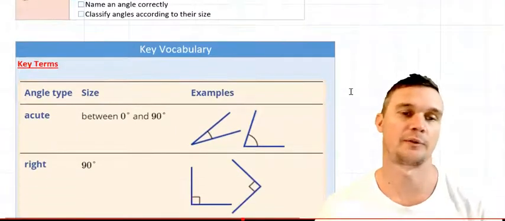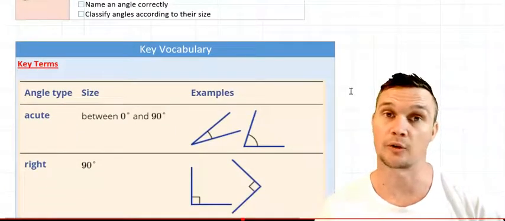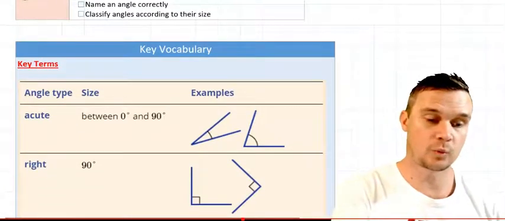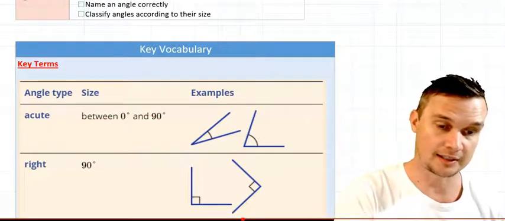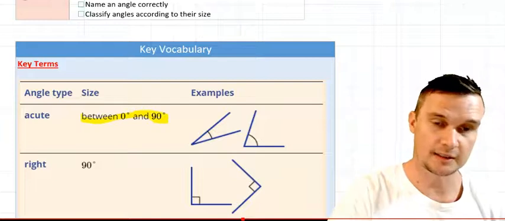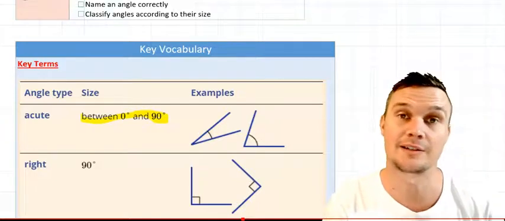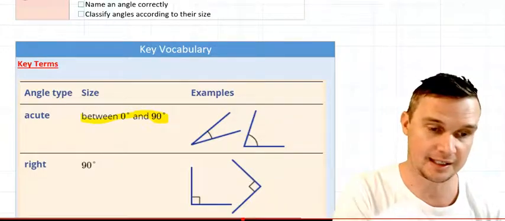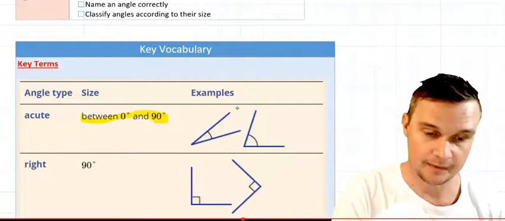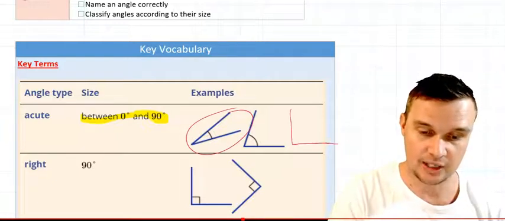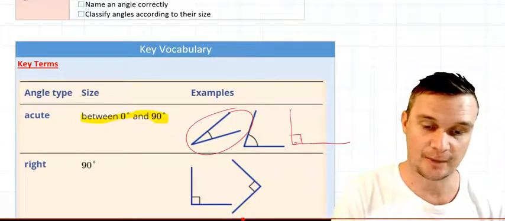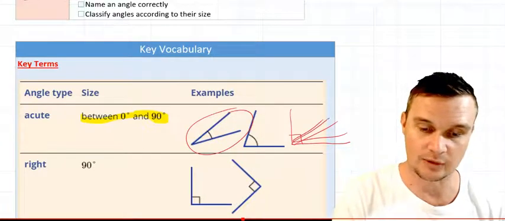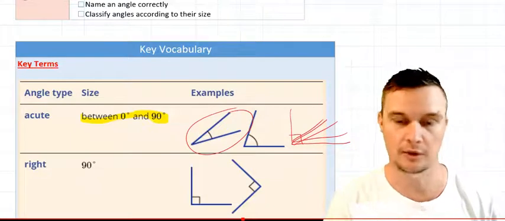We're going to start off firstly with an acute angle. An acute angle is one that is between 0 and 90 degrees. So I'll get the highlighter out. You can see here these two examples. A 90 degree shape is something like this, and we'll look at that a bit later. But it's any angle which is in between 0 and 90.